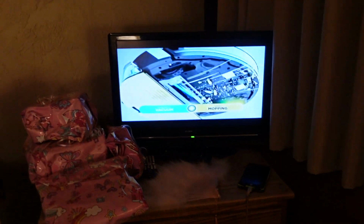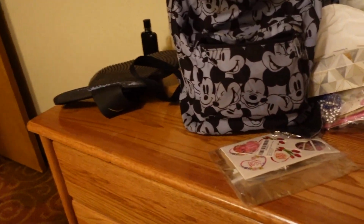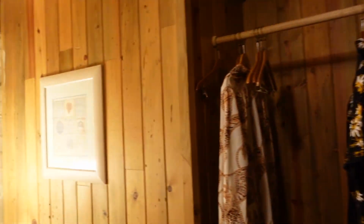There's an air purifier here. That's very nice. Got your little television. Got your dressers. And the dresser drawers are deep, real deep. See if I can get one open. Pretty deep. Nice artwork, nice little closet area. Gives you an idea of what it's like, a cabin, like a retro, kind of 60s, 70s-ish. It's nice, I love the materials. I love the ambiance.